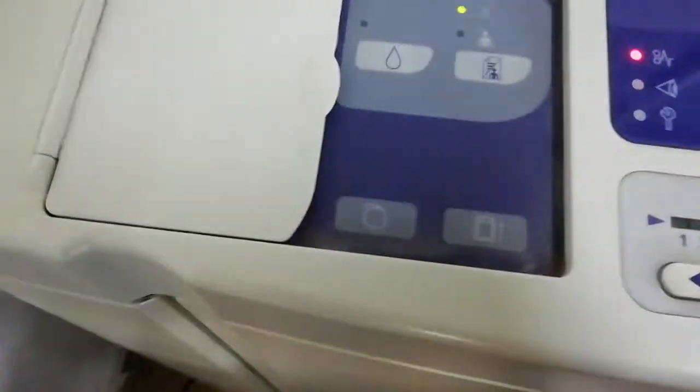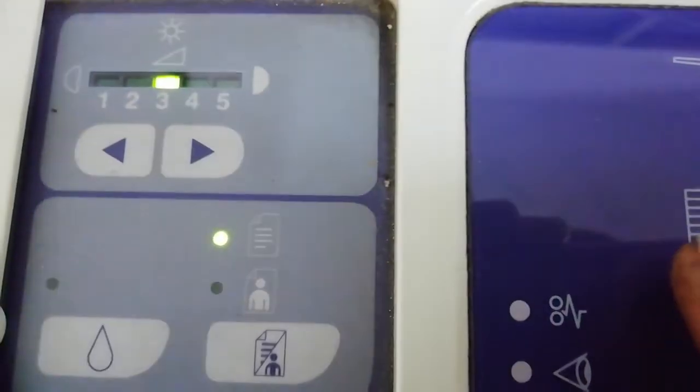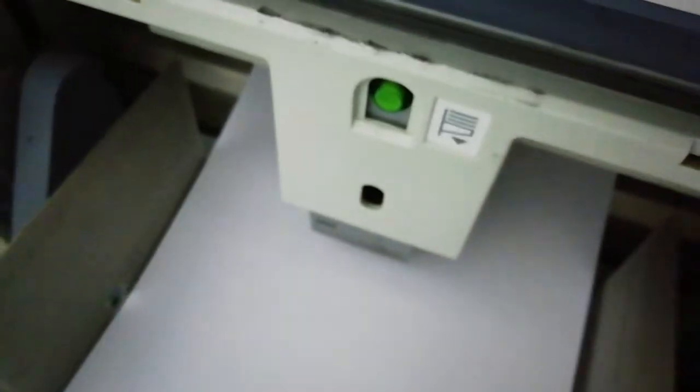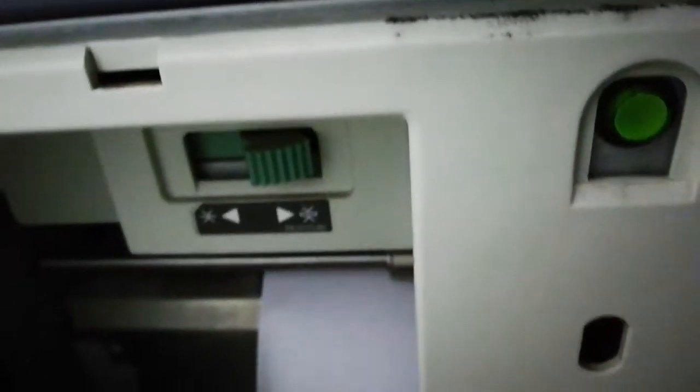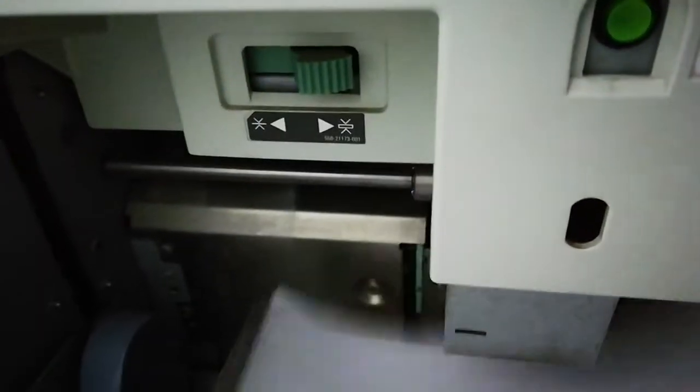When you see this and number six, you go to position six where you can see the paper. You press here and it goes down. Once you press there you can see the page, then you take it out — it's like a paper jam, you pull it out nicely.